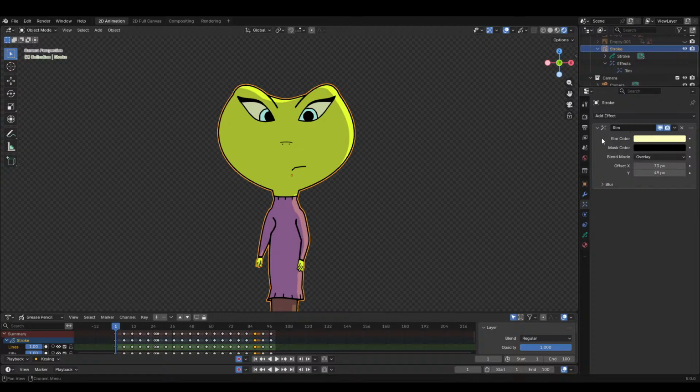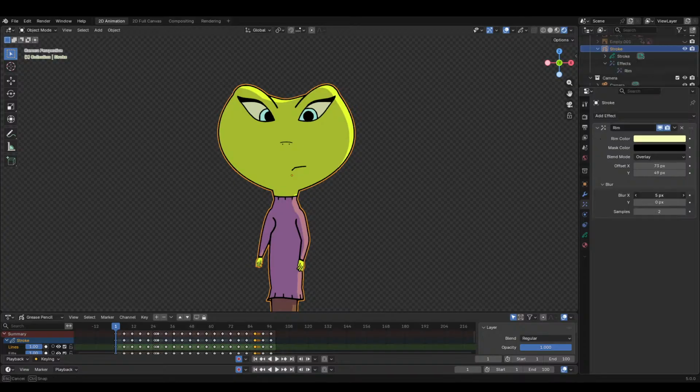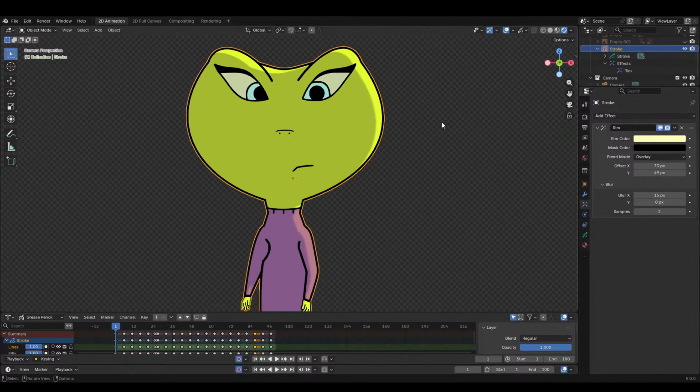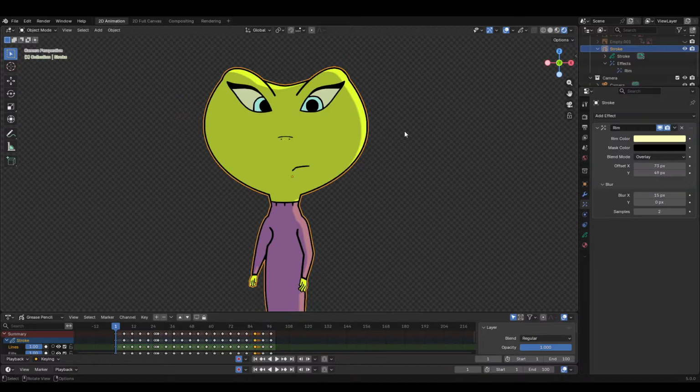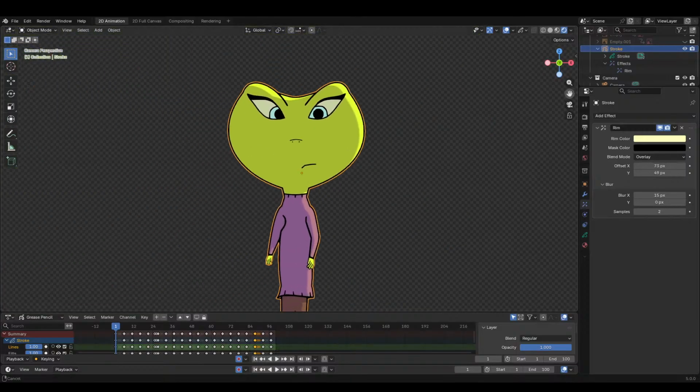You can pick your color. There's the mask color, but I don't really mess with that. You can also blur it like that. See, that to me is just enough. So far away you can't see the lines right there.